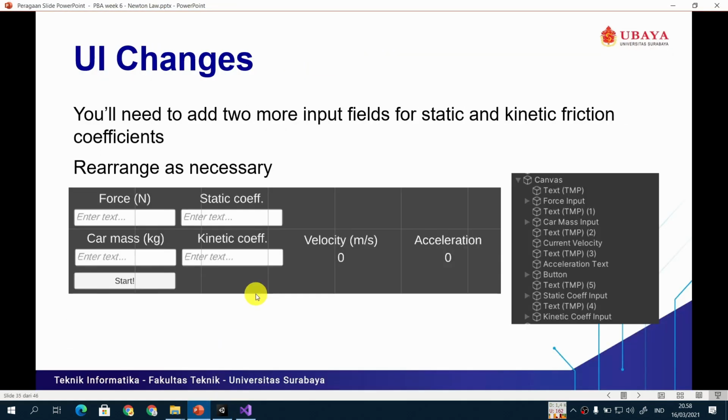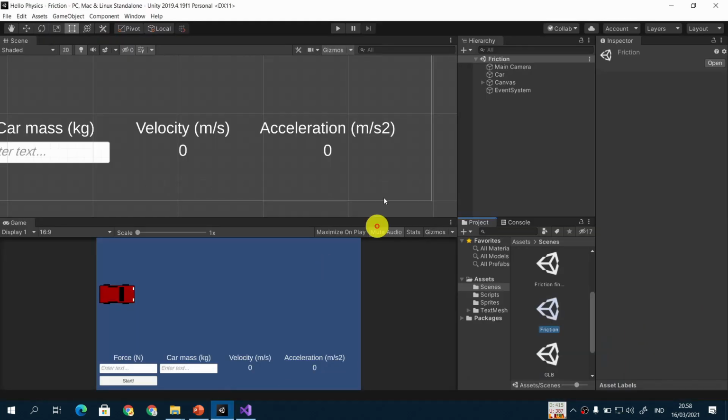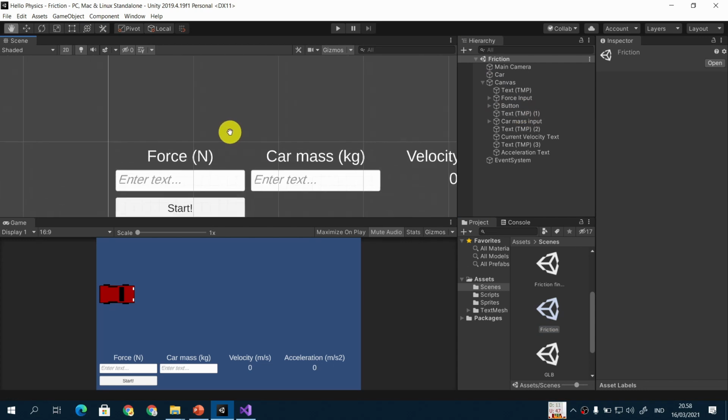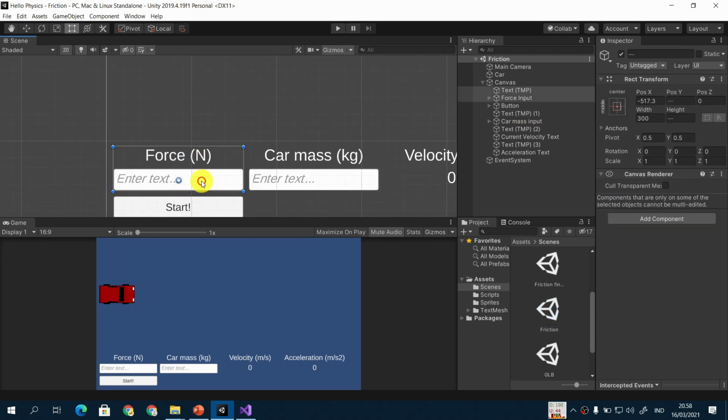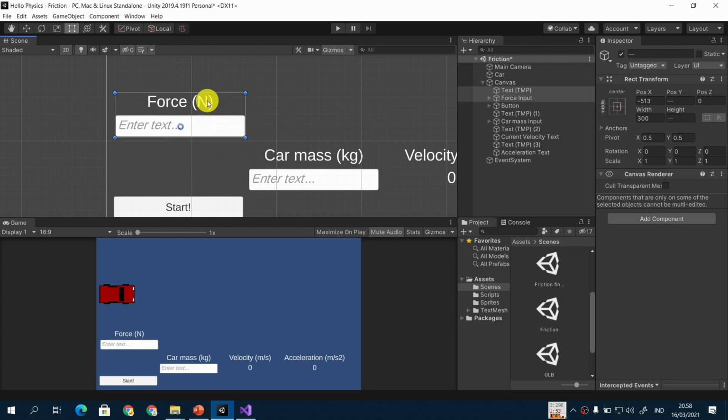Okay, for the UI changes, we will need to add 2 more input fields for the static and kinetic friction coefficients, because we have more input fields here. Let's rearrange our UI as necessary. I will expand my canvas first. Oops, sorry.